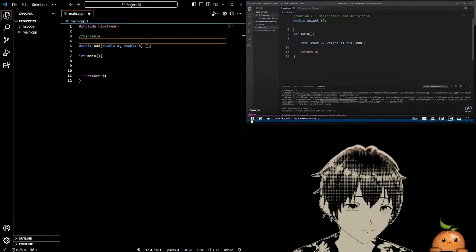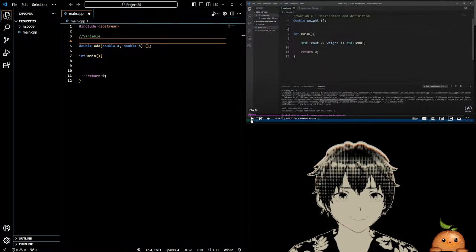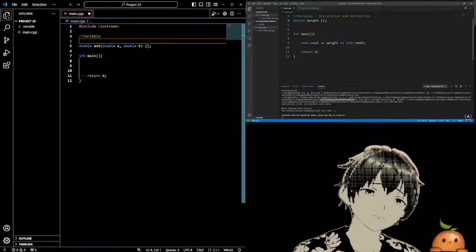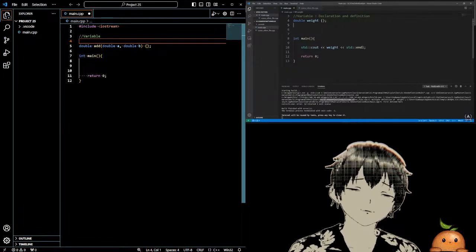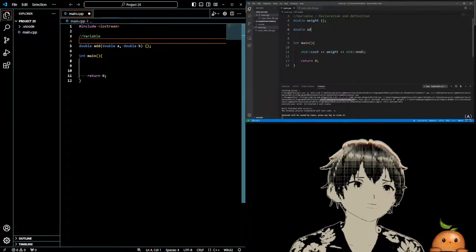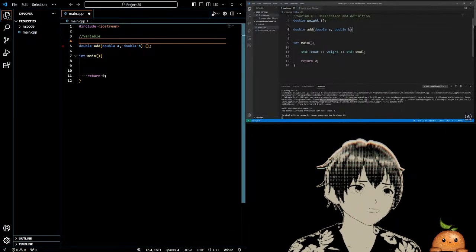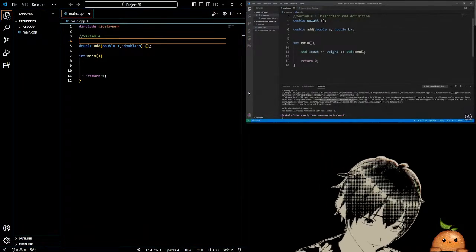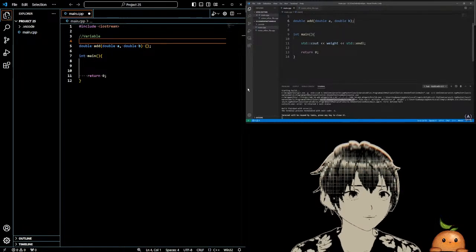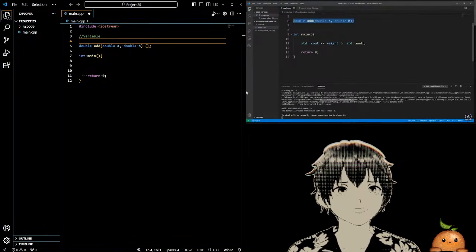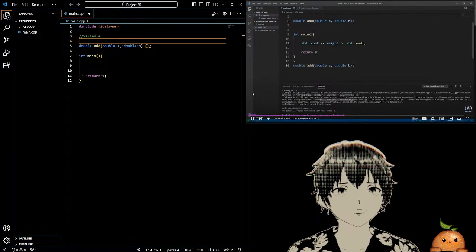It's what you type in to use the function. If we go down and put up our add function here, we're going to say double A and double B here. And we're going to put the definition below the main CPP file. Let's grab this, copy it and put it in the code here. We're going to remove this little thing, we don't want it.